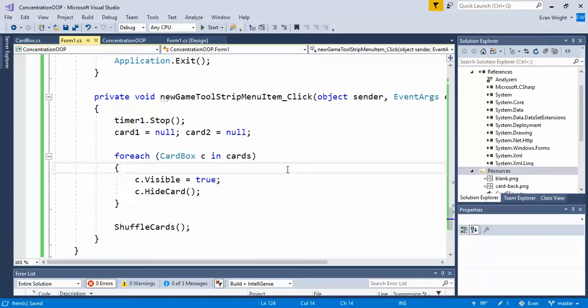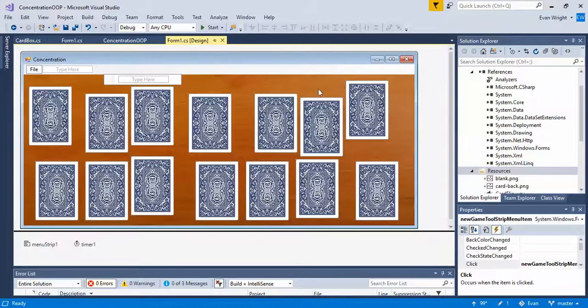Using visual inheritance, we created our own control by inheriting a picture box. We were able to build our game visually, and that greatly simplified this game. If you tried to build this game without using visual inheritance, it gets real ugly real fast. So there we go. We also learned how to do dynamic type checking at runtime using is and as. So I don't know, it's a good exercise in inheritance, particularly visual inheritance. I hope you enjoyed it. Enjoy flipping your cards over.